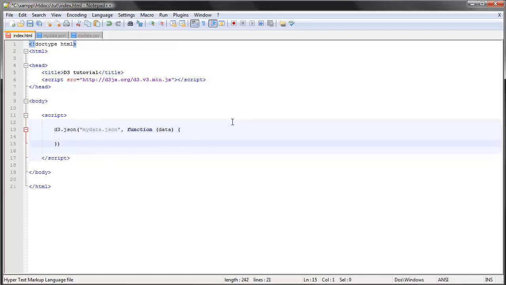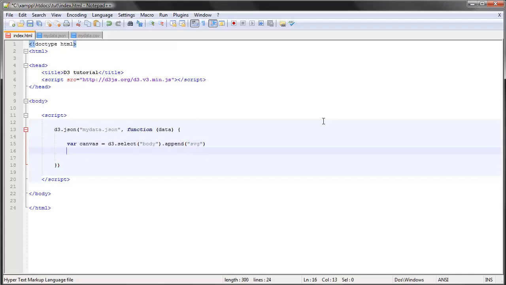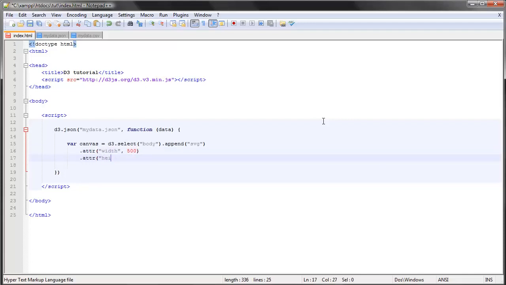So let's start. I'm gonna type this kind of quick so we don't run out of time. From now on, it's kind of straightforward. We're doing the same thing we've been doing a couple of times by now. First of all, we create our container or our canvas. I can't type and speak at the same time. Just give it a width and height, and then we proceed to add our bars.